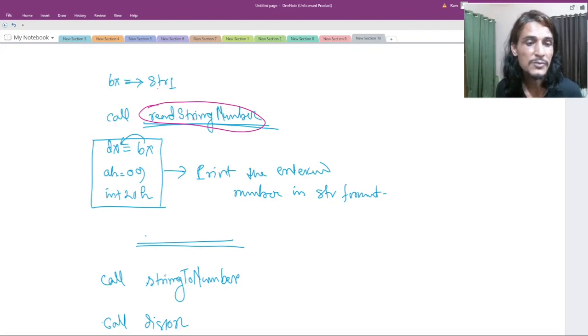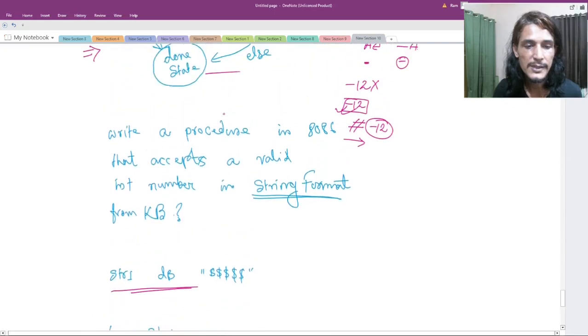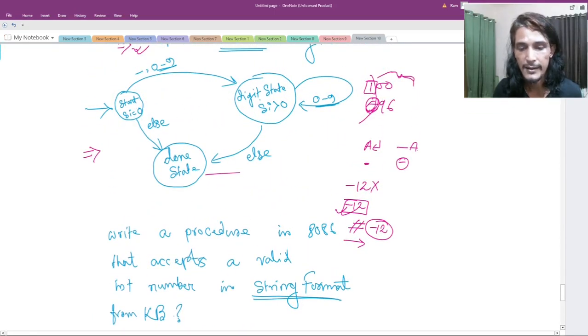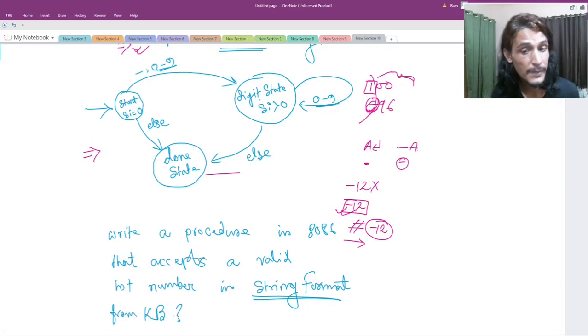Suppose we assume that this procedure is there. Then it will accept input, and this procedure will be equivalent to this state diagram. At the end, this procedure will store in the string, for example, minus 12.